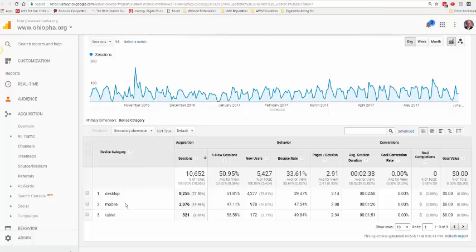Looking at mobile activity for, again, the same period, you can see that almost 78% of the traffic is from desktop. Almost 20% is from mobile, and I expect this percentage to continue to increase. We've seen that for the last 3 years. And then there's a small percentage of people that are accessing it through a tablet device.